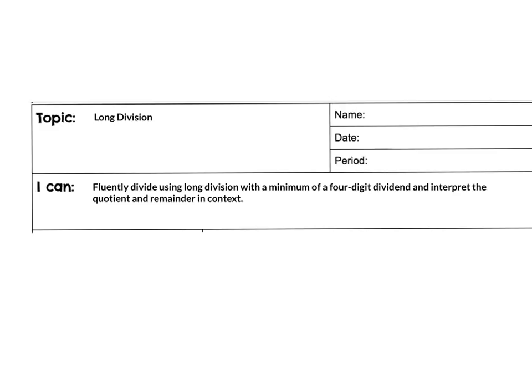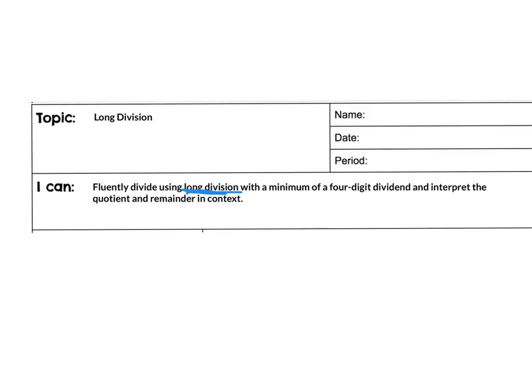So one thing I want to really make sure we point out here is that we're talking about long division, and I know that your teacher, whoever that teacher is, has definitely emphasized this a few times. I know that many of you love the Super 7 or Hangman method, whatever you call it, but the 6th grade standard does say that we need to be able to use long division.